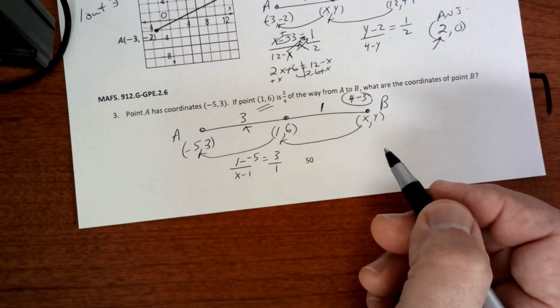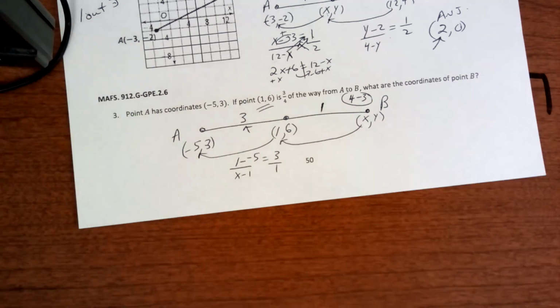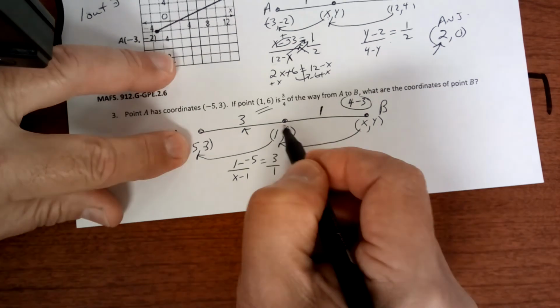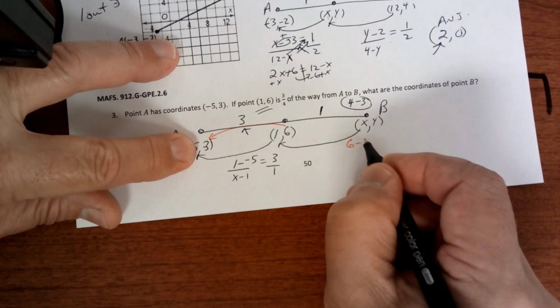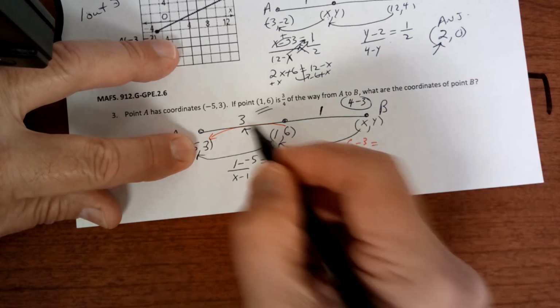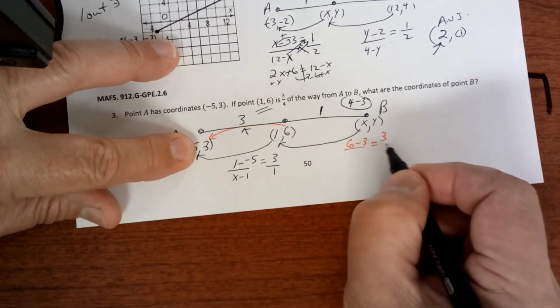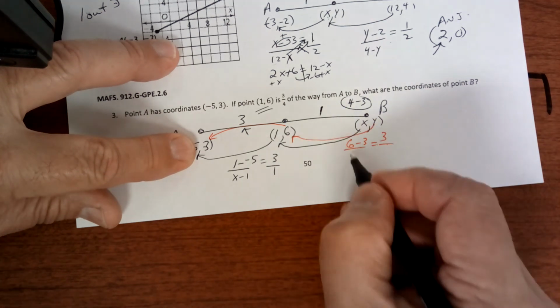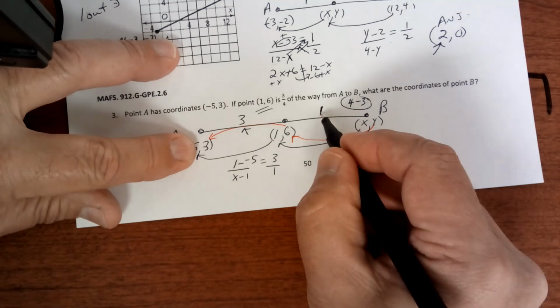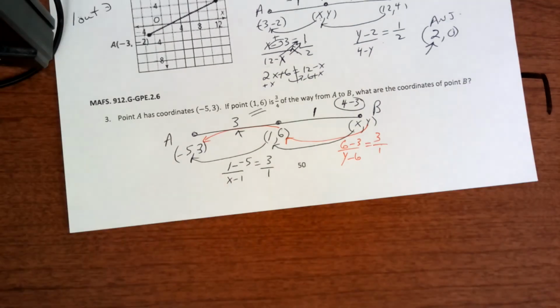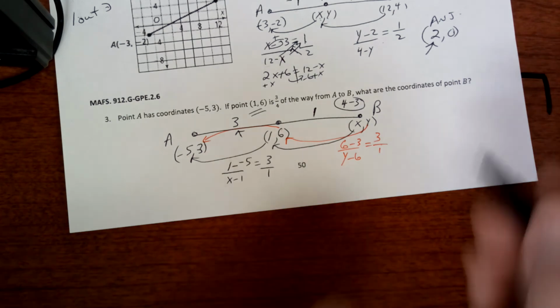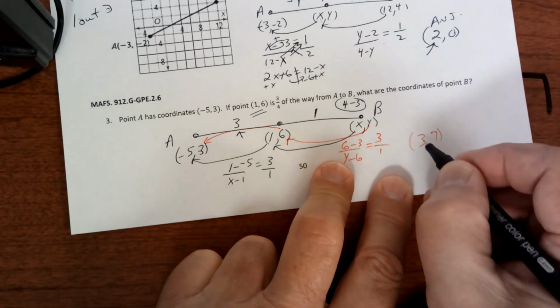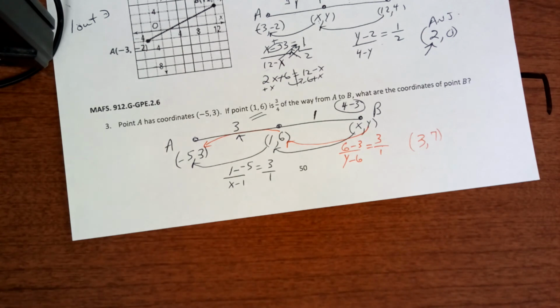Then you're going to do the y's. I'm going to use a different color for the y's. So I'm going to say 6 minus the 3 is equal to this number. Okay? And that's your y's. And then you're going to go y minus 6 is equal to that number. And you're going to cross multiply and divide, and the final answer should be (3, 7). And I'm not going to work it, but the setup is correct. Make sure you understand the setup. Flip it over, please.